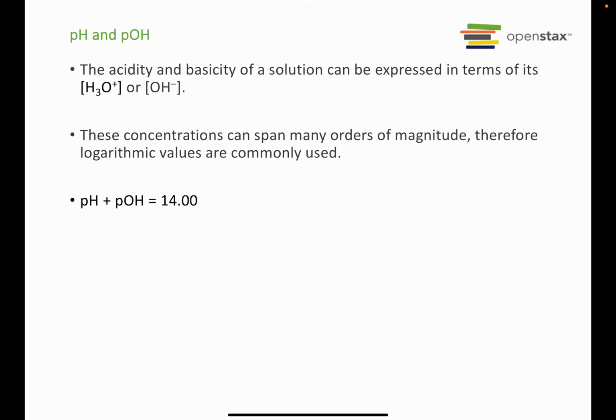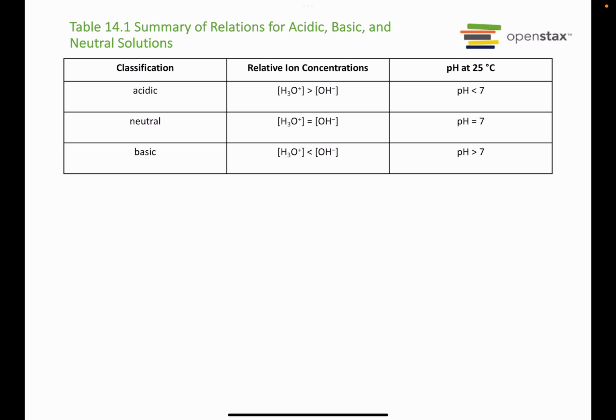Now, if we think about pH, because Kw is 10 to the minus 14, we define 14 as a good scale for pH, and that will be pH plus pOH equal to 14. You probably heard about it already. Acidic is pH less than 7, neutral is right on 7, that's when the two are equal, and greater than 7 is basic, when OH minus is greater.